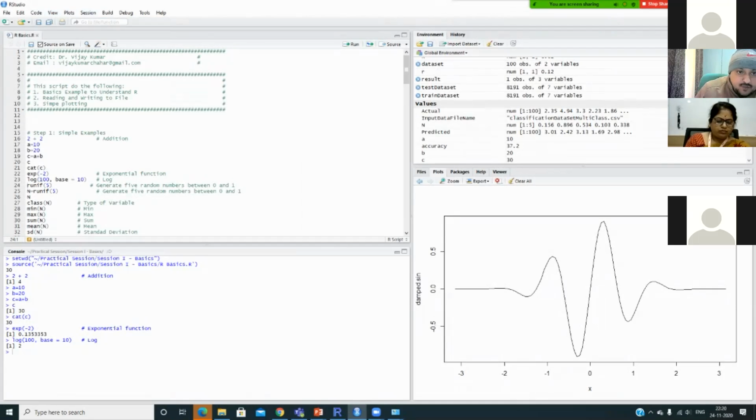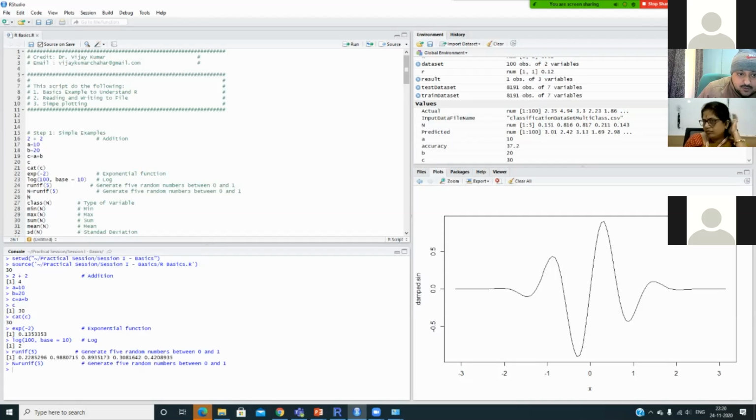Next one, for example, you have to create 5 random variables from 0 to 1. In that case, you write runif(5). Random numbers will be generated from 0 to 1. Then you can also transfer these numbers into a particular variable like n.